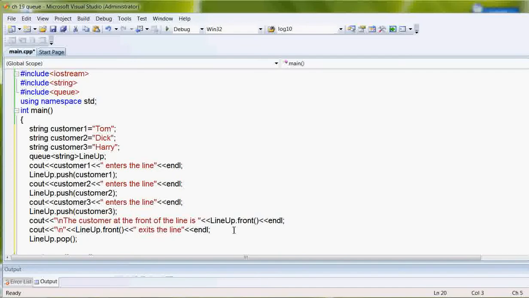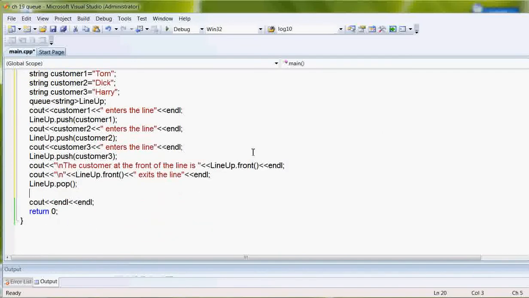Then I can determine how many folks I still have in my queue by using the size call. So let's print that out again, even though obviously with 3 this is very easy to figure out.